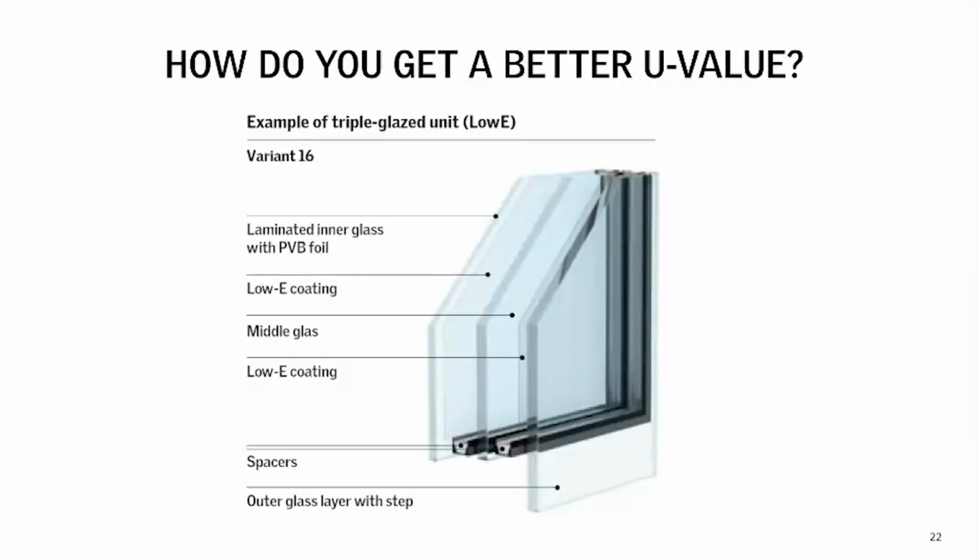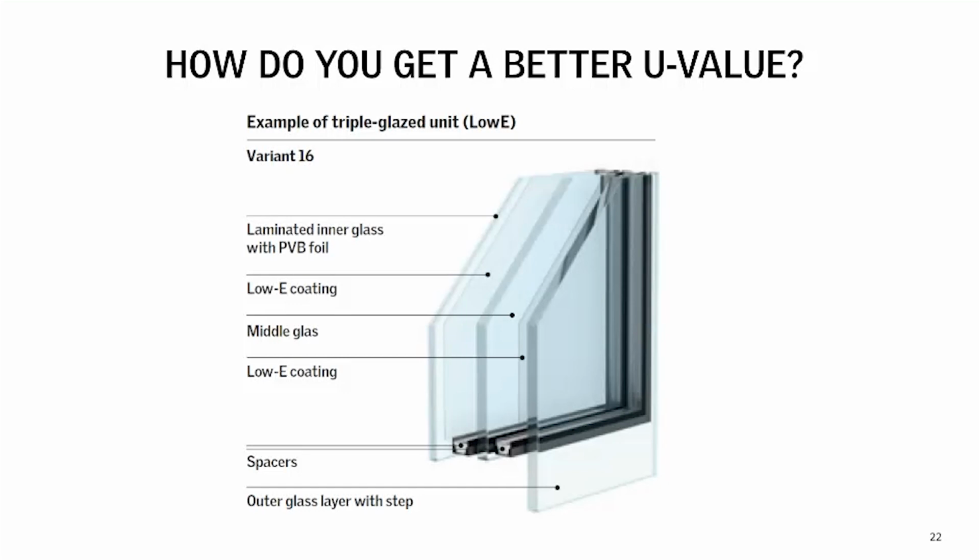All right, so how do you get a better U value? This piece of glass, this assembly of glass, us window guys will call it an IGU, which is an insulated glass unit. And what you're looking at is a triple pane IGU. It's got the 3 panes of glass and then 2 spacer bars in between. So typically windows will be a double or triple pane. Triple pane will be more energy efficient. It's not the extra layer of glass that gives you more efficiency, it's the extra airspace between the panes that's giving you the efficiency. That's the insulative value.